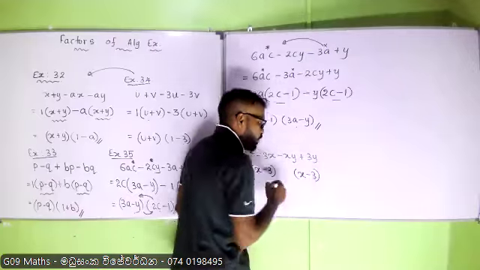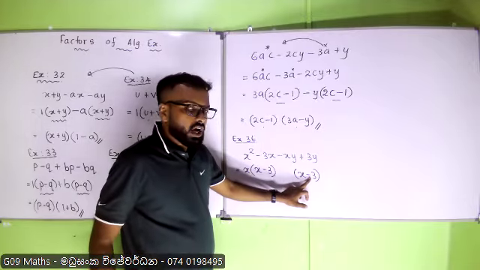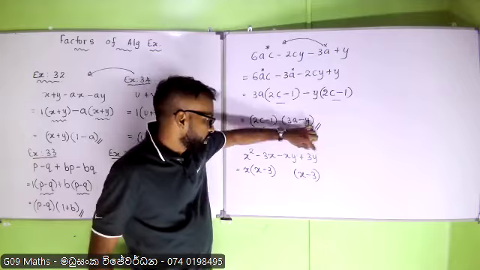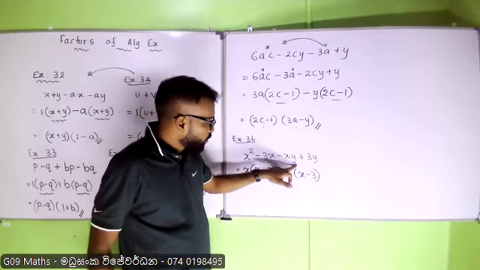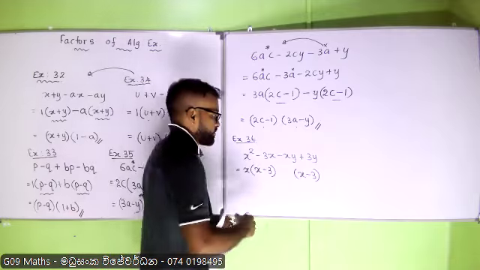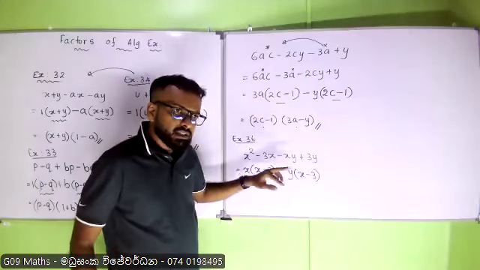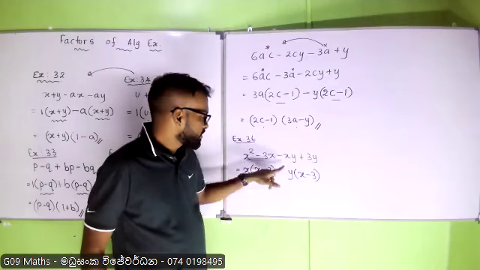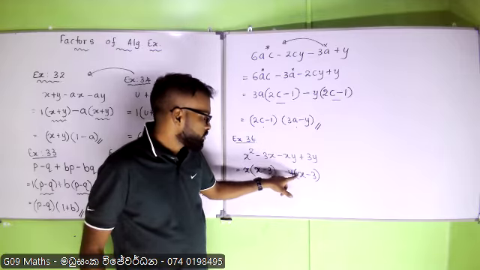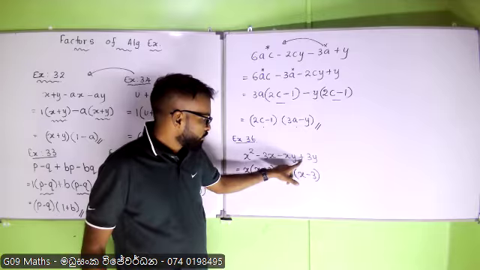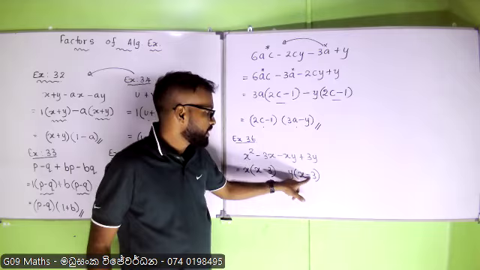Right? So now again I am going to do the same thing. I want to make x minus 3 by using this term and this term. What is the common term that I am going to take out from here? Yes, y. And do I have sign changes here? I'm going to compare. Negative xy becomes positive x. Positive 3y becomes negative 3.